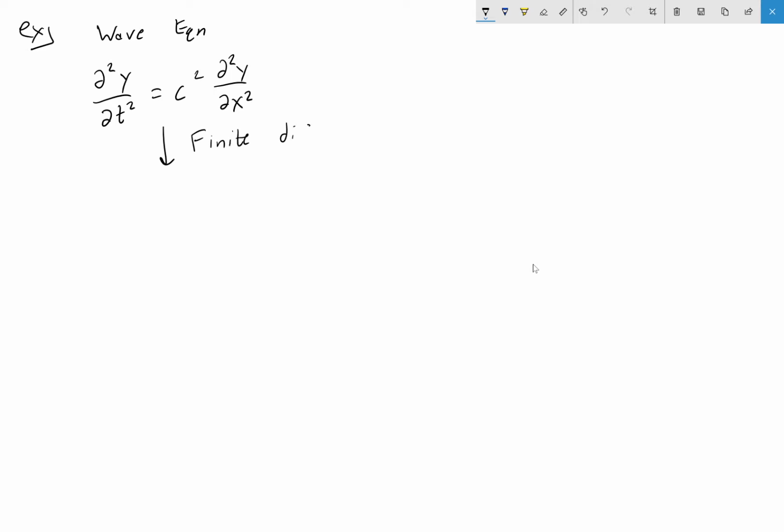Okay, so regardless of what kind of method we use to do the time part, the space part is still going to be set up using a finite difference. So what we're going to end up with here are two equations, since we had a second order in time equation. dy/dt will be equal to v, nothing fancy there. We don't have to do any finite difference in that case. And dv/dt is equal to c squared on a squared. So a squared will be like our spatial grid spacing.